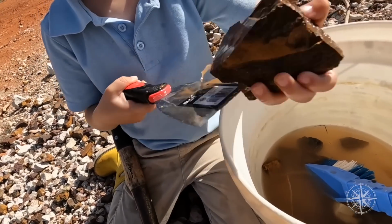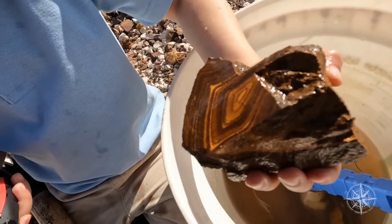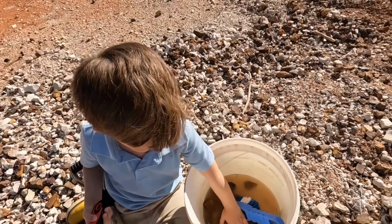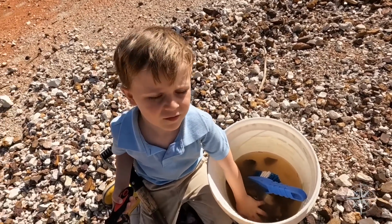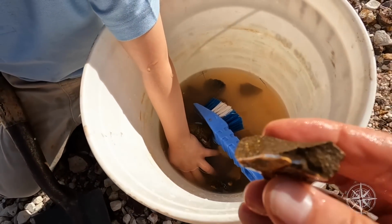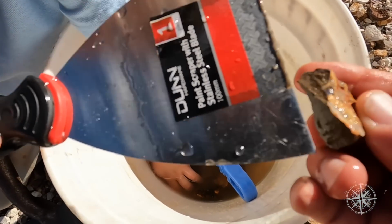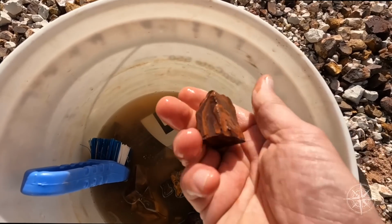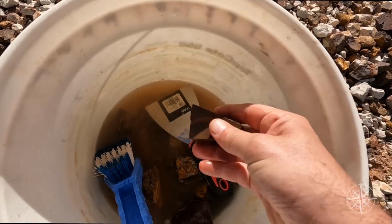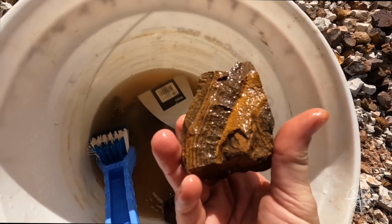Hey, Dad, look at these beautiful patterns. Whoa, that looks awesome. Do you think that's maybe an opal? I don't know, but it's a pretty good looking rock. I think it's an opal. But I do think that I did find some opal in this one. Watch this. Look, right on the edge there, can you see the opal just in there? So if nothing else, we have found some really beautiful rocks, which will be fun when we go through them all later. You can show Katie.